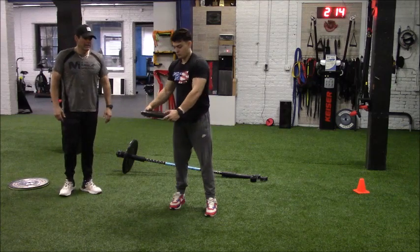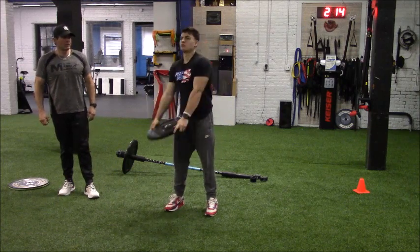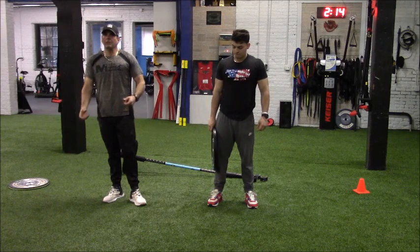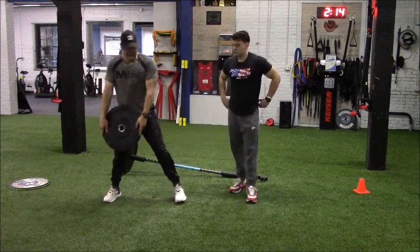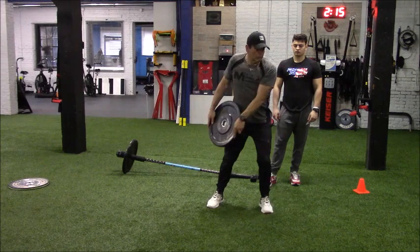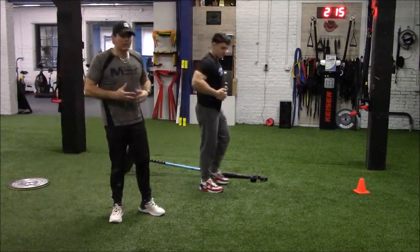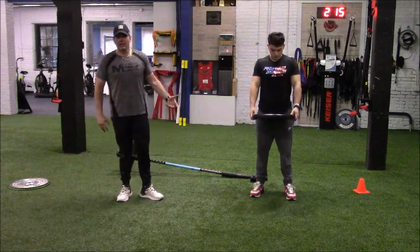Now you can go underhand — show him what the underhand look looks like. Anything different when you go underhand versus overhand? Not really. It's just going to help someone move a little bit better. Some people prefer overhand, some people prefer underhand — it really boils down to how their AC joints rotate. Let's put that into movement and motion. You're going to rotate left while you step right. As you can see, he has great trunk control — he's not flexing laterally left or right. He's getting great trunk stability on that.